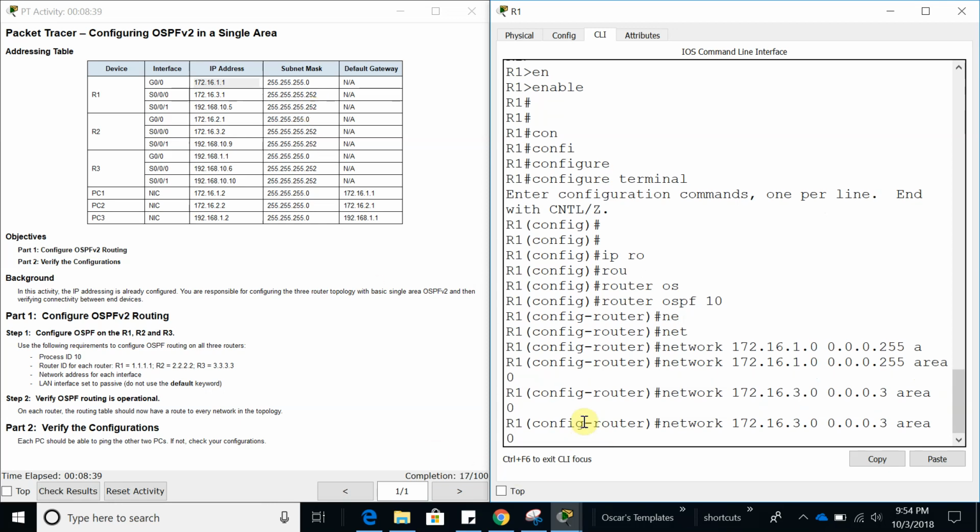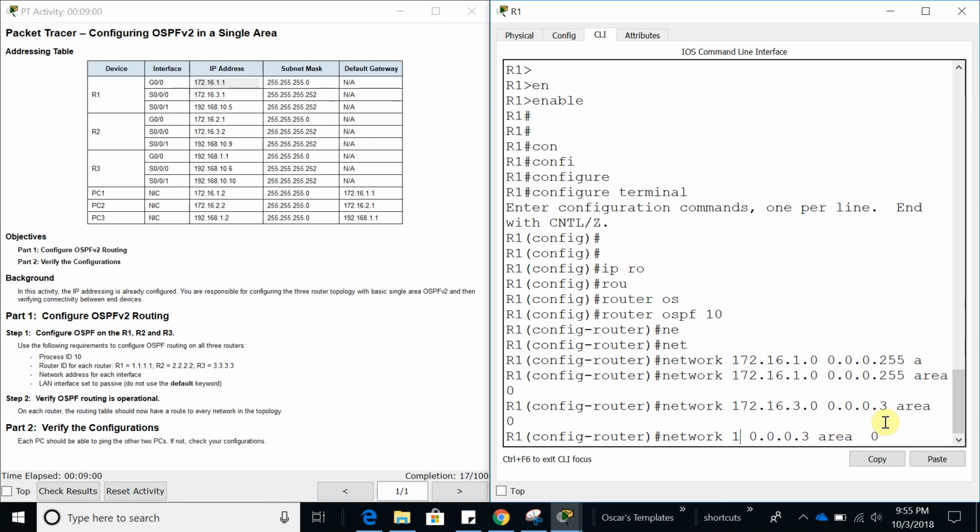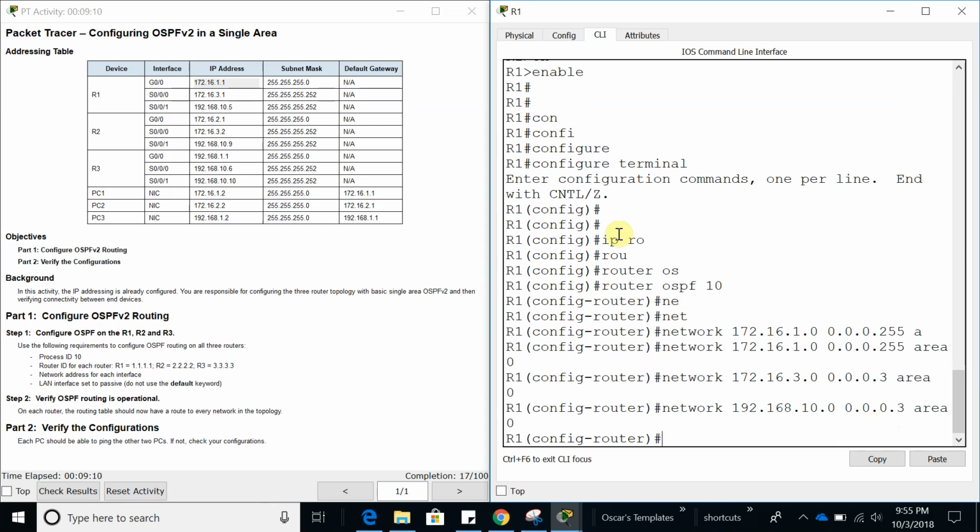The next one is 192.168.10.5, and the subnet mask is 252, so the wildcard mask is going to be 0.0.0.3, the same. We have to delete all this, so it's 192.168.10.4. All 3 subnets are configured.